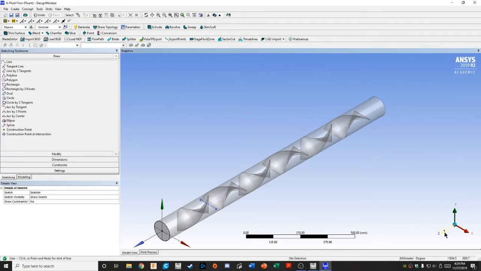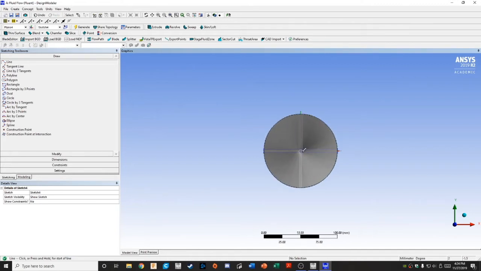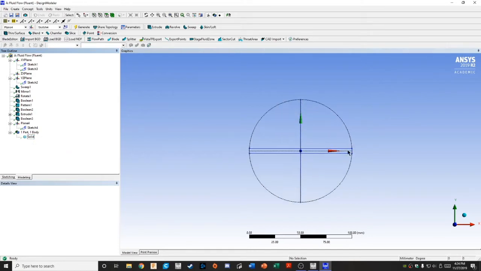So we're going to create a plane on that face, and then we're going to come in and draw a line along, splitting the face in half. Now I went a little over, and we'll trim it back up. There you go. We'll hide the body so you can see.